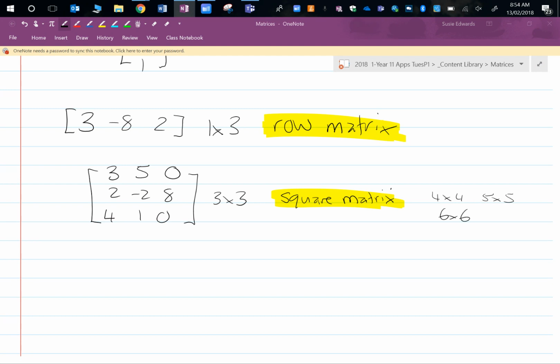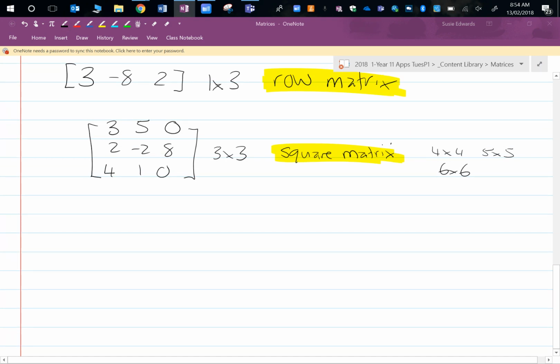All right, is everyone okay with labelling them? So rows, then columns. You've also got a column matrix, a row matrix, a square matrix. Later on, like next lesson, we'll look at some other ones as well, like a 0 one, an identity one, a few different ones as we go. Okay, so we can label it with its dimensions, but more often than not, we give it a label.